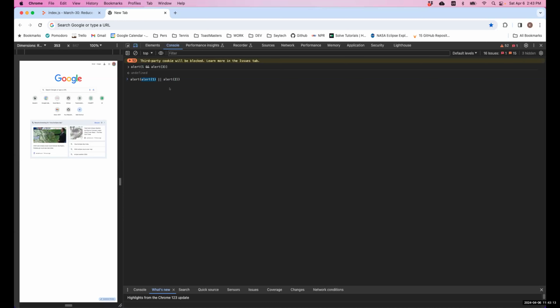It can be true on the left side or the right side, so it's going to check the right side. Yeah, that's true. So basically alert one will be triggered, then it will return undefined, so it's a falsy value. Even though the value is falsy, it will still evaluate the right-hand side, because this is an OR operator.